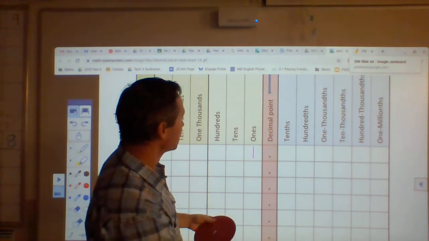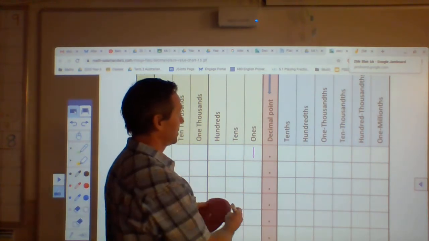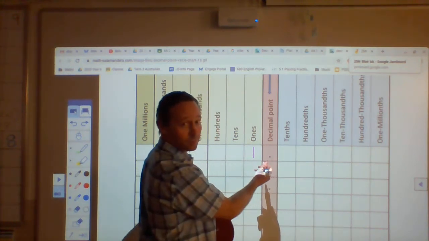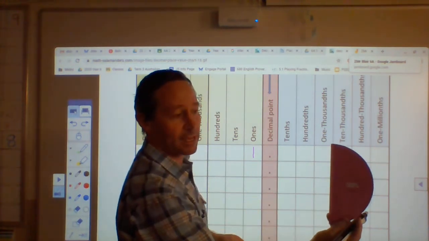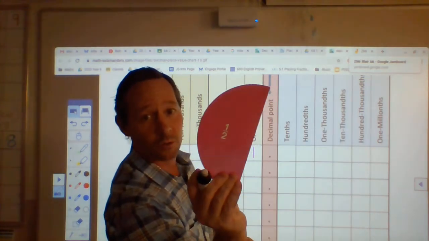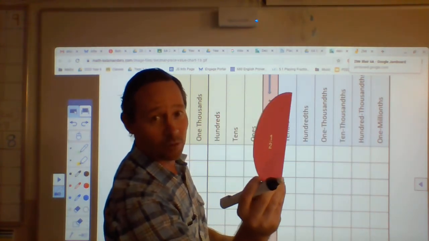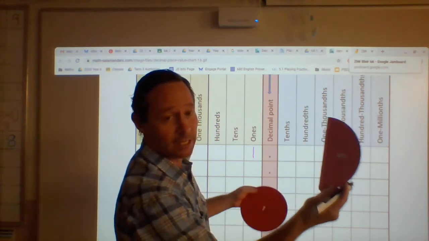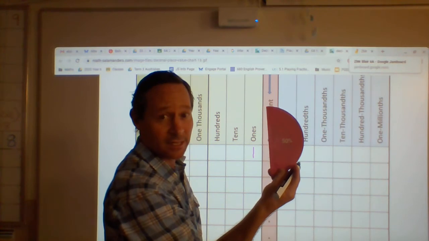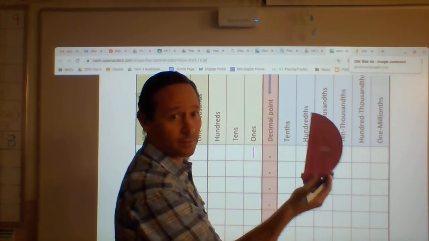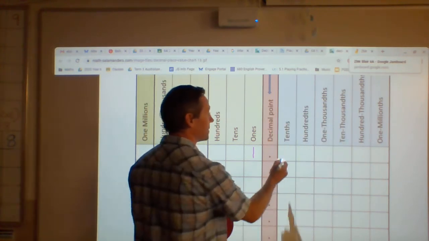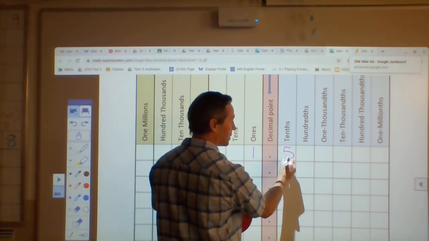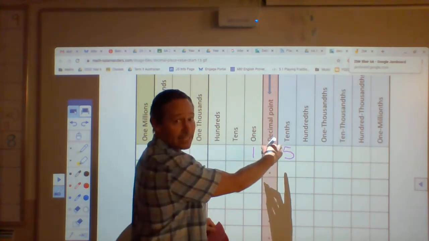Now the next part is if I've got something left over, it's not enough to make a whole, then that is on the right hand side of the decimal. In this case, I have 50%. As a fraction, that'd be a half, and as a decimal, it would be 0.5. 0 representing the whole numbers. I don't have enough for a whole pizza. The 0.5, so 5/10. So I put over here, 5 out of 10, 5/10.